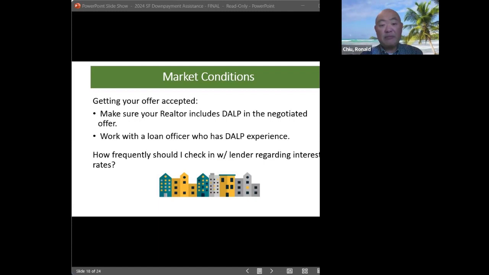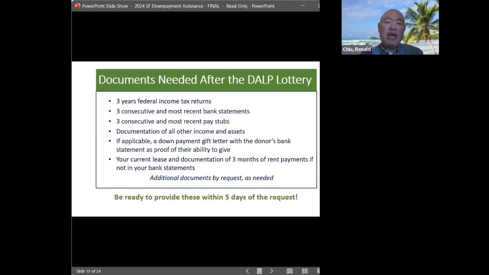Next. Documentation needed after the DALP program lottery. It's always necessary to see 3 years of federal tax returns, 3 consecutive and most recent bank statements, 3 consecutive and most recent pay stubs, documentation of all other incomes and assets if applicable, a down payment gift letter with the donor bank statement as proof of their ability to give, your current lease and documentation of 3 months of rent payment if not shown in your bank statement.